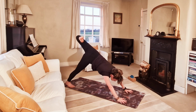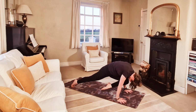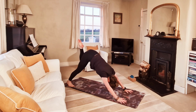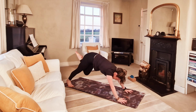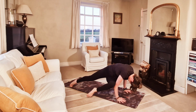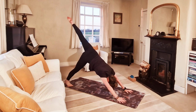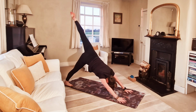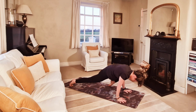Exhale, center body tiger curl, rounding. Inhale, thigh to the sky. Exhale, cross body tiger curl. How high can you get the knee up the tricep? Inhale, thigh to the sky. Exhale, outer body tiger curl. Again, get that knee high, as high as you can.